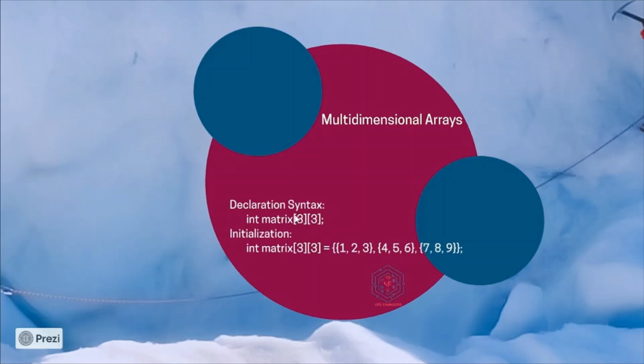Here we have given 3 into 3. There are 2 arrays. Arrays are always declared with square brackets. How is the memory allocated? 3 into 3 is 9, right? So the memory space allocated is 9. Because it's 3 into 3, we can initialize the data like a matrix. This is how multidimensional arrays are represented.